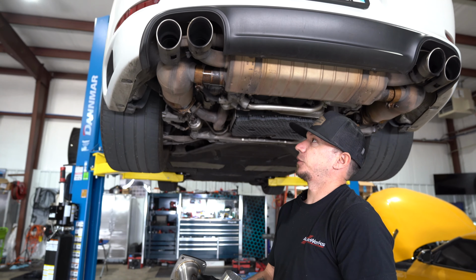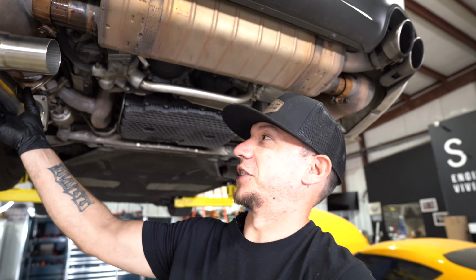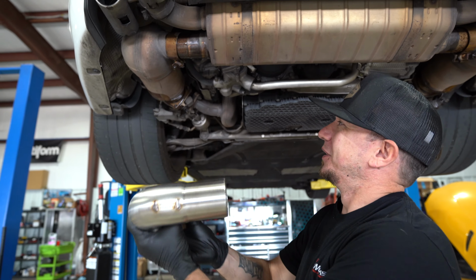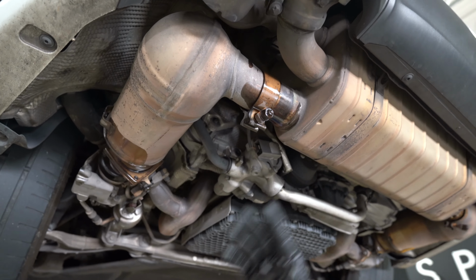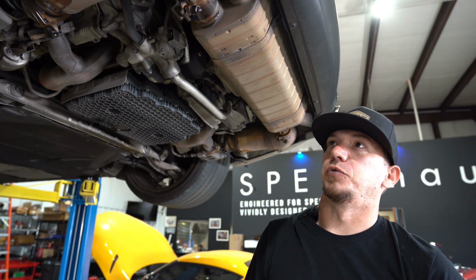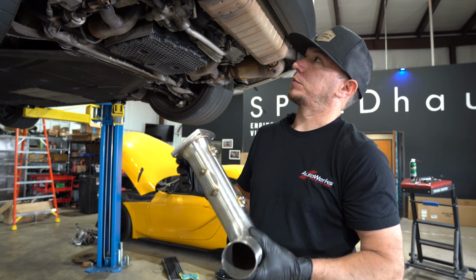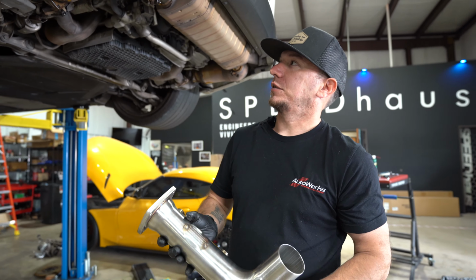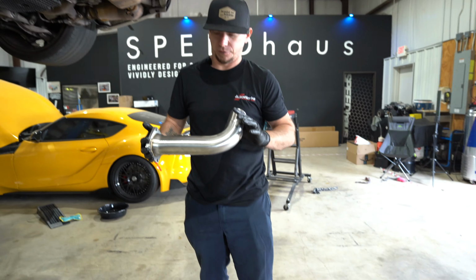Pretty simple on this platform. I mean, at the end of the day, it's basically just a short section of pipe. So I've already kind of started pulling just the clamp loose to give you an idea and let it soak. That way I'm not fighting any dried bolts or anything like that. But yeah, that would be our next steps, is we'll get both of these out, start getting these old ones out of here, bolt these in place and see how this thing sounds.